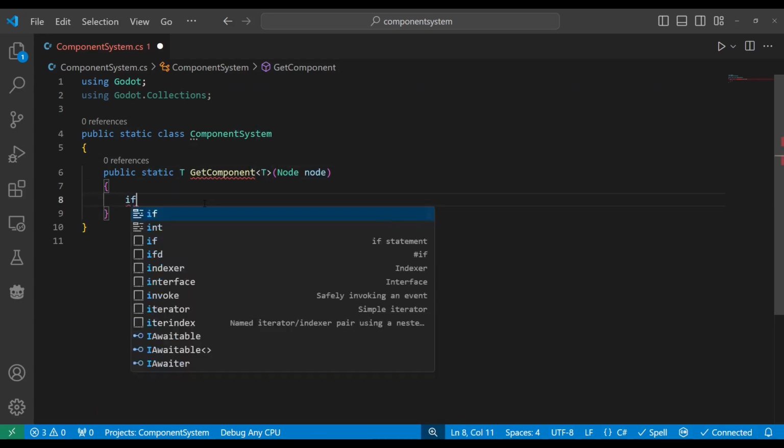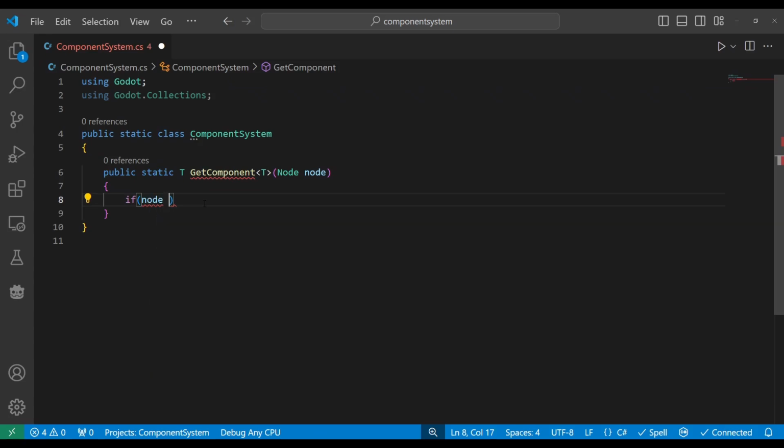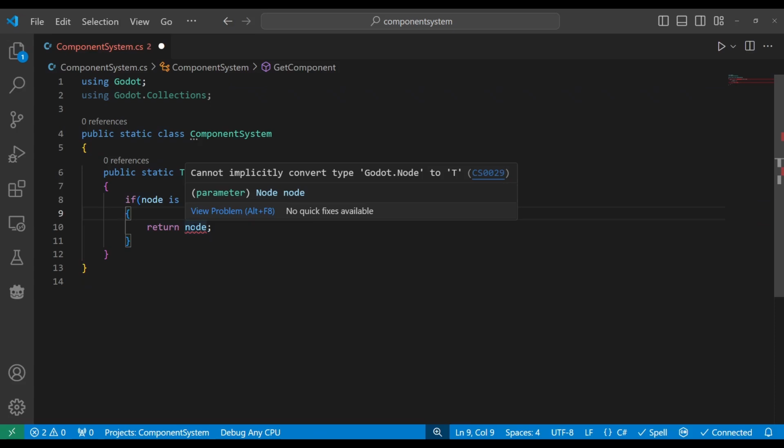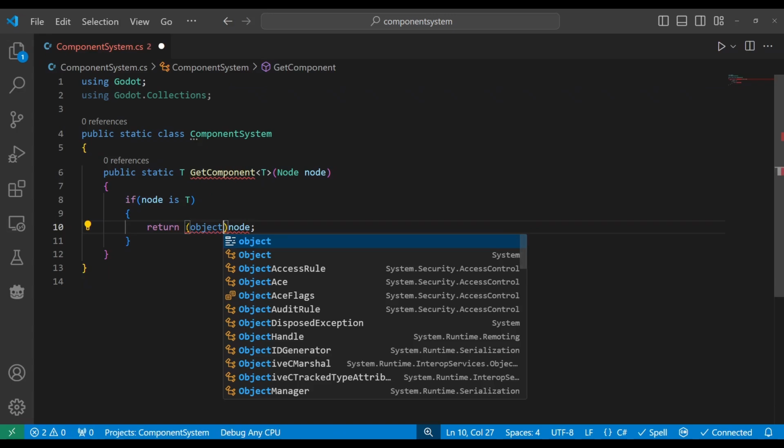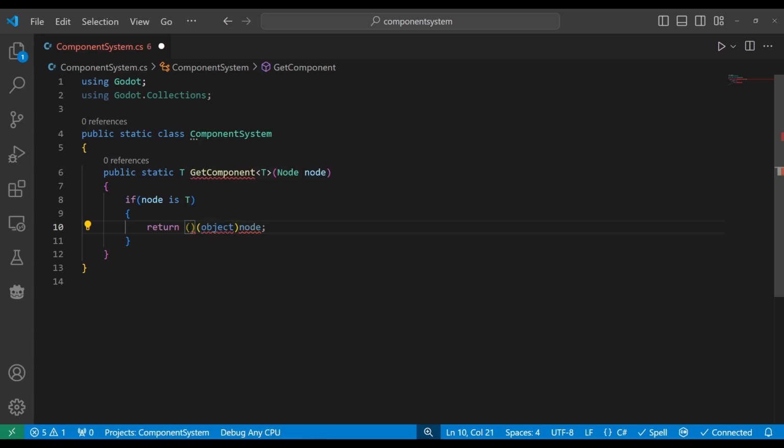So we'll say if node is T, return node. But now it's going to say that there's an error here, that we can't convert it. So what we've got to do is convert this to an object, and then we can cast the object to the type T. And that way we will just return that node.